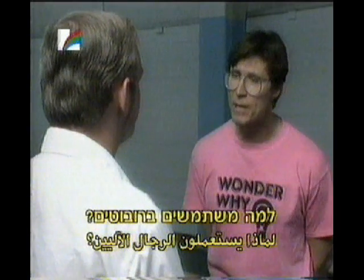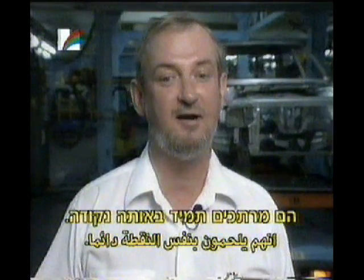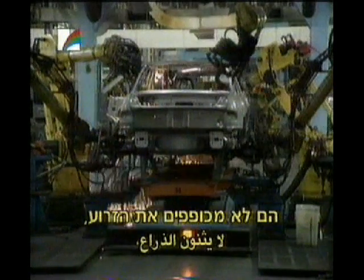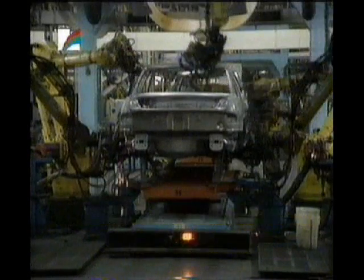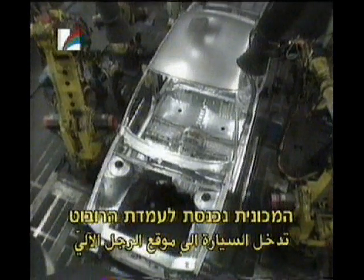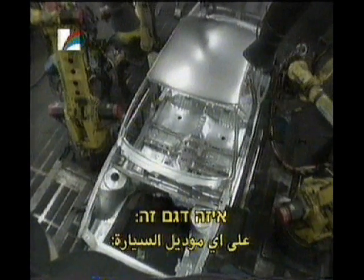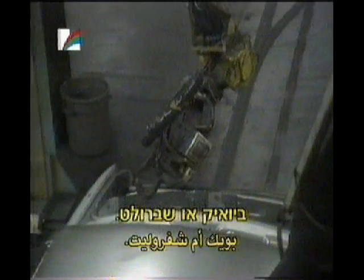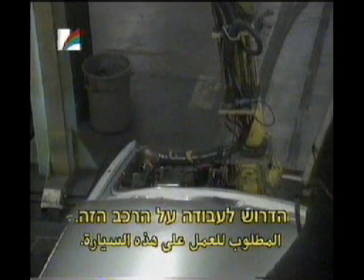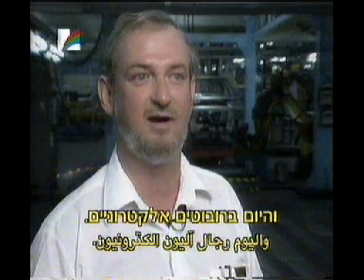Why do you use robots instead of people? Well, the robots add to the quality of our vehicles, mainly because a robot welds in the same spot every time. He doesn't bend his arms, he doesn't move to the right, he doesn't move to the left. He puts the spot in exactly the same spot every time. A car will pull into a robotic station. The robot, through the computer, realizes exactly what model of car, a two-door, a four-door, a Buick, or a Chevrolet. It then coordinates the proper movements and the proper weld sequence on that vehicle. When we first went to robotics, we used a fair amount of hydraulics, but we have since moved to electronics.